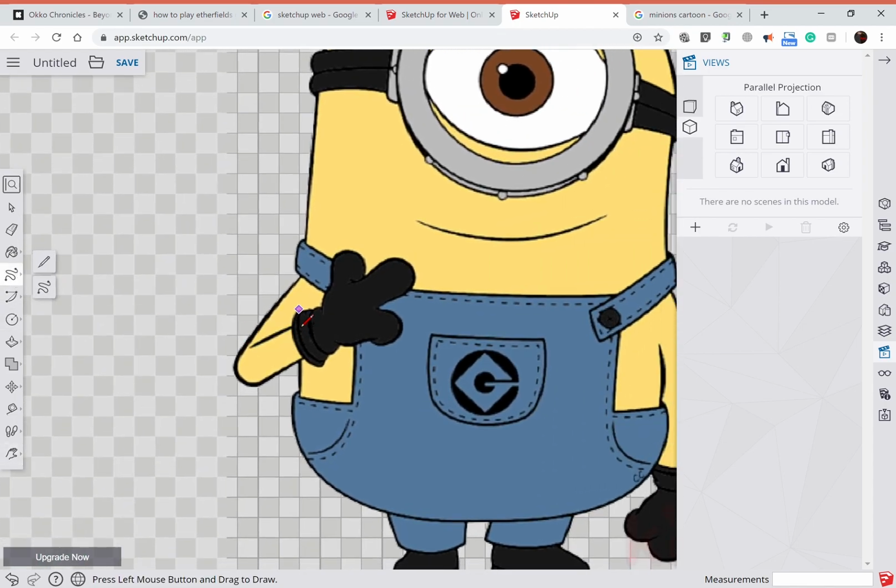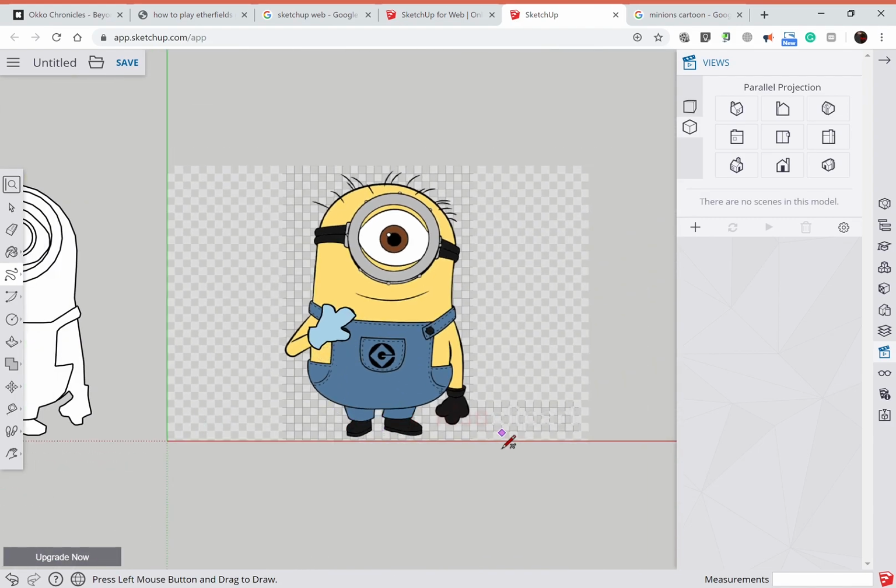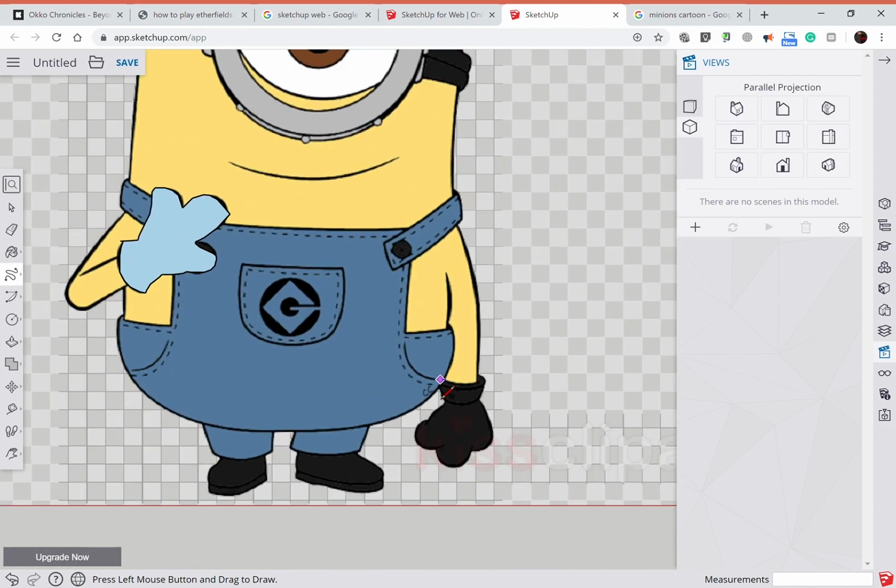With the freehand tool, I'm going to trace out the hands quickly. Trace out his hands. Okay, I'll do this also, not to waste time.